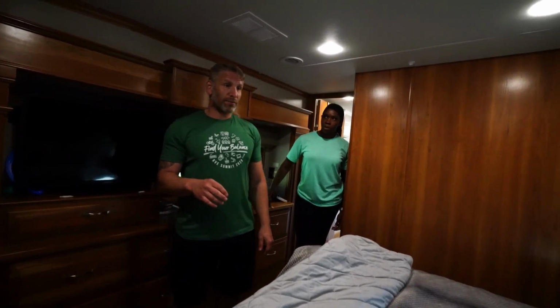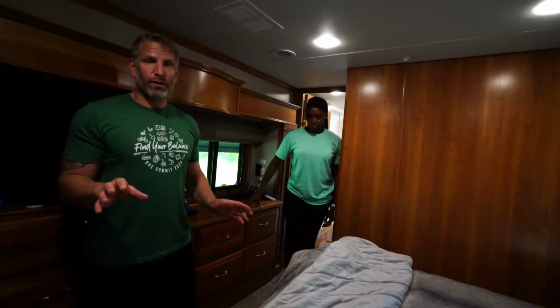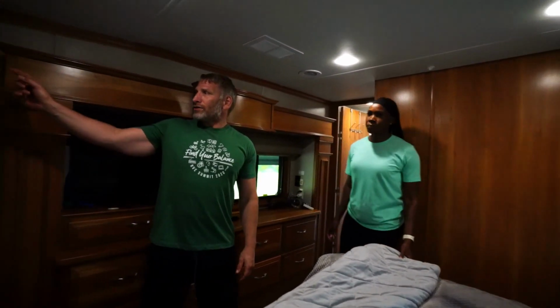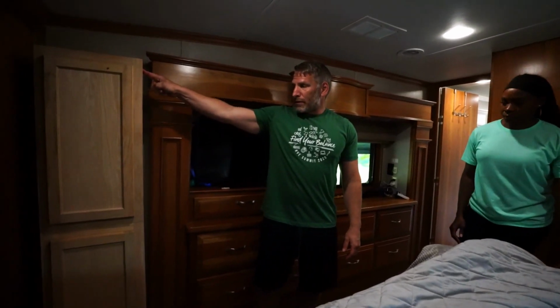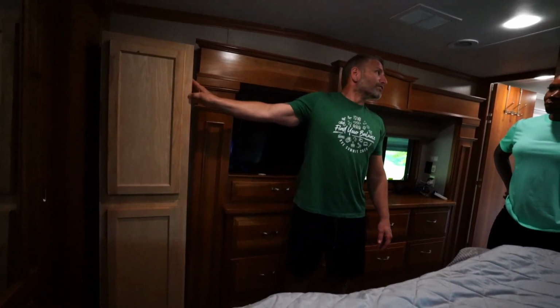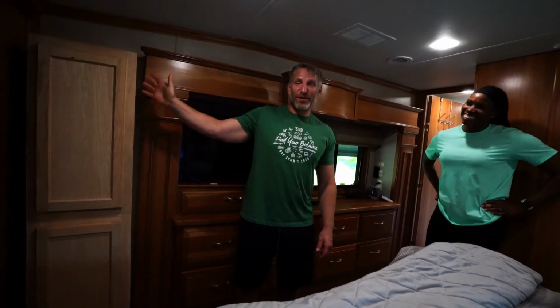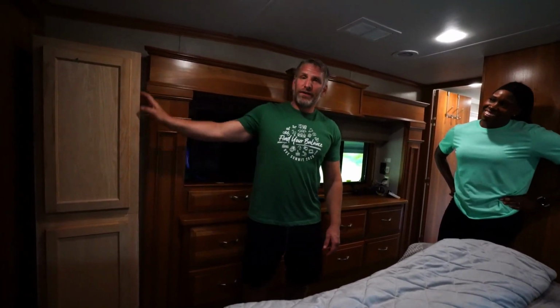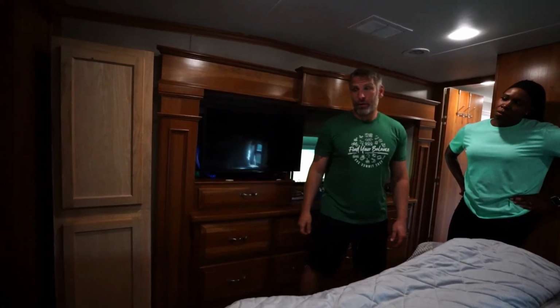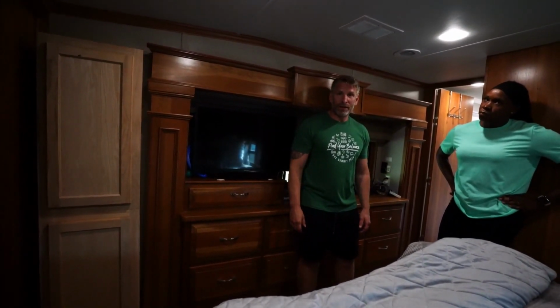Yep. We like everything to stay as set up as possible when we move. It just makes it easier. Yep. We also added this cabinet. It's actually 2 cabinets stacked in this dead space here for Candace's clothes. Yes. Because she packs heavy. Yes. We live here. It's not been refinished yet or finished yet because we don't know what we want to do in here. So when we figure that out, we'll go ahead and finish it and move on with life.